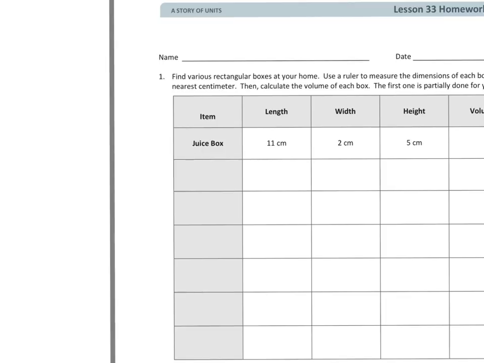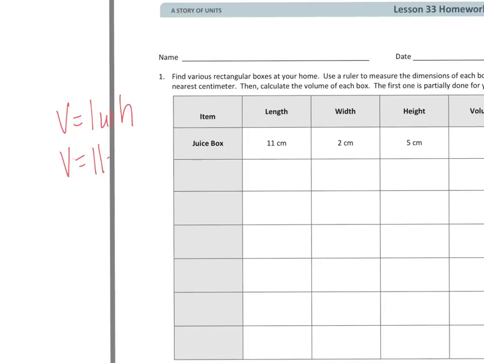So for the juice box, we know that for volume, we have to do length times width times height. And you'll see it like that. There's nothing wrong with adding the multiplication symbols in there. But when we get into using letters, like formulas, it's just tough to see because we don't know if those X's are multiplication signs or actual variables or letters, which you'll be talking about a lot next year in 6th grade. So I like to just keep it as V equals LWH.